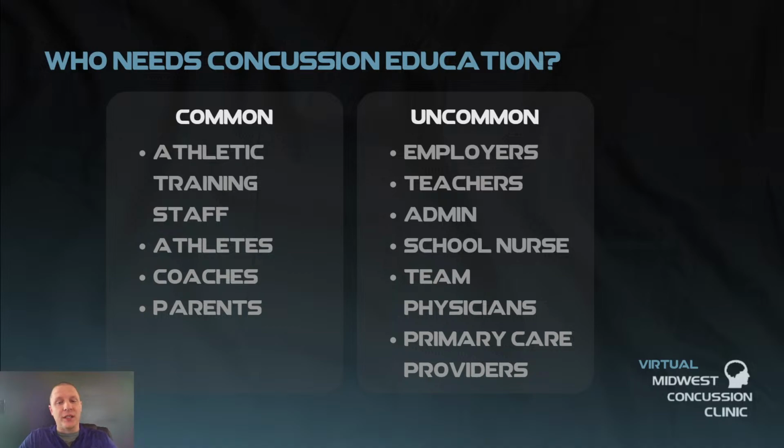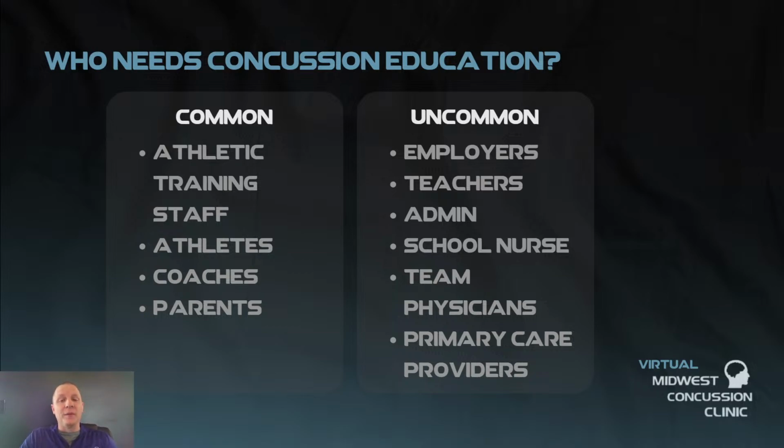What do we do on the education side or on the school side that they need to know or that they need to be involved with post concussion? So we need to make sure that we're including teachers, admin, guidance counselors, school nurses, anybody on the academic side that's going to be involved in the day-to-day management of the injured athlete or the injured worker. They need to be involved in the education side as well.